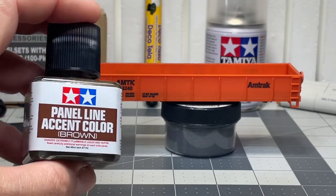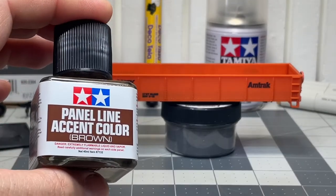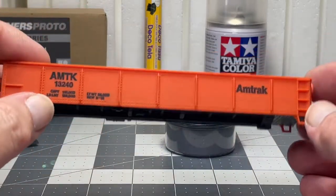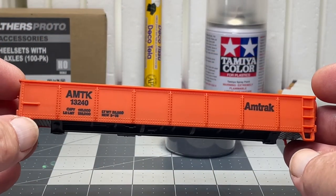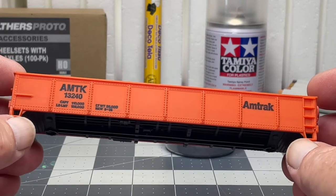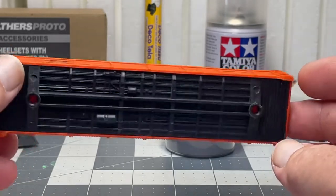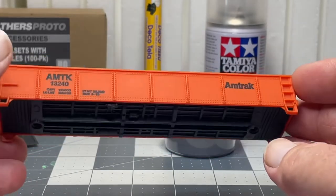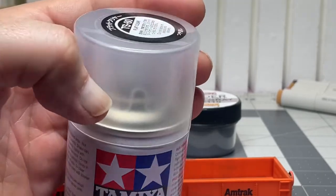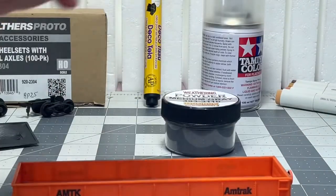It comes in brown, dark brown, black, gray, and dark gray — there may be other colors I'm not sure of. I bought the brown just to give it a shot. I picked up this Lifelike, pretty cheap gondola to go with my Antrac crane and dare car. This was shiny plastic — I started working on this and it wasn't filming anything — but then I decided to show you some stuff. The yellow or orange had that shiny plastic look too, so dull coat can be your best friend. This is Tamiya TS-80 flat clear — I gave it a coating of that and it almost looks like a painted model now.